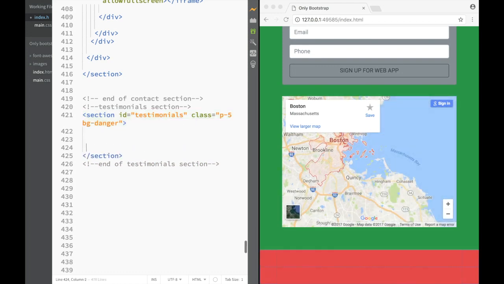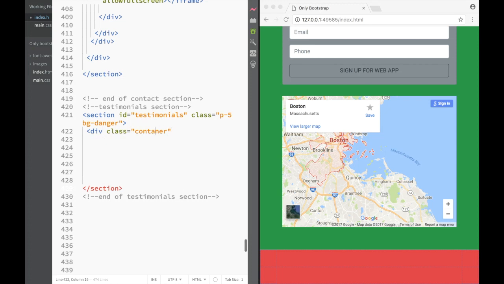So if we close this one out, now you can see that this is going to be our testimonials. Now, as always, don't make the same ID. I didn't know how else to call it, so I just used the same one for this project. But in general, obviously, don't use the same IDs. That doesn't really make much sense. So over here, we're going to say div class, and we're going to say container.